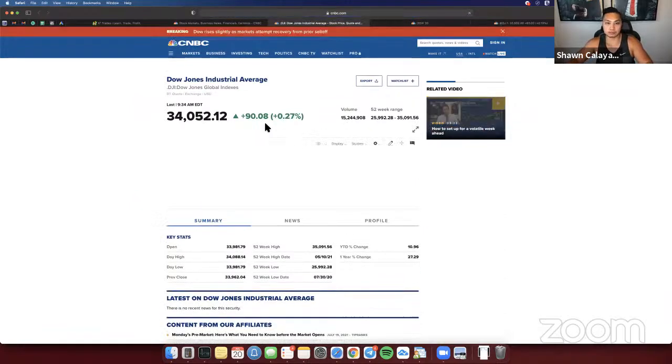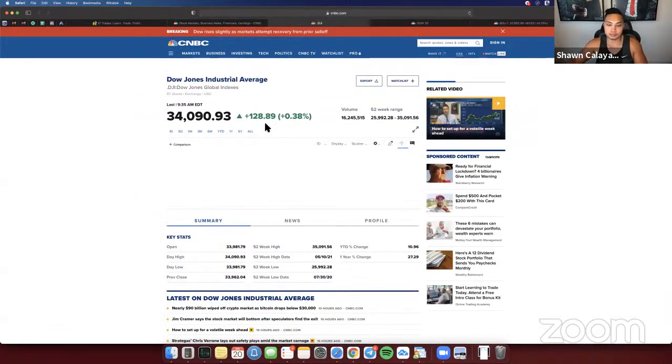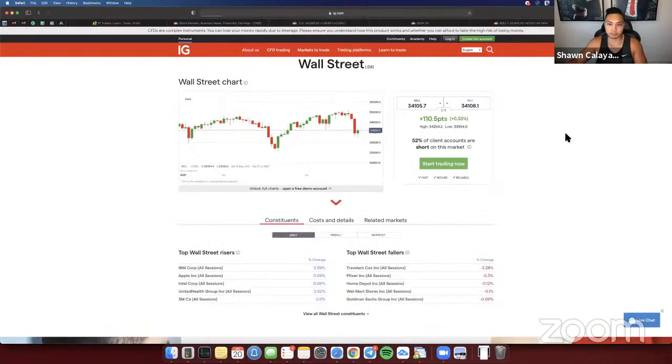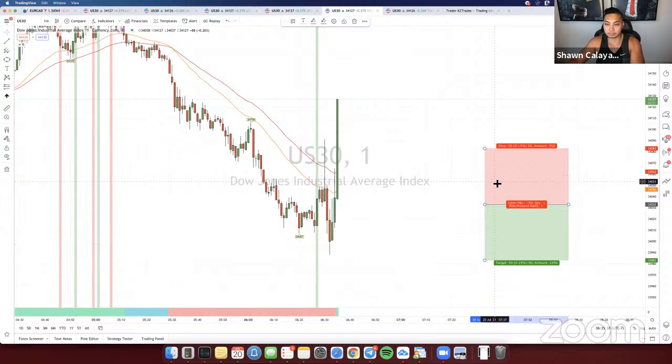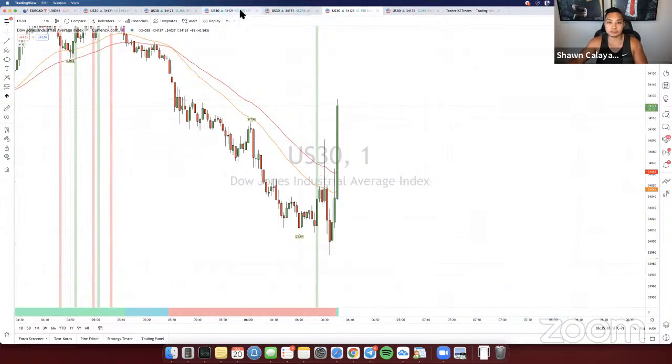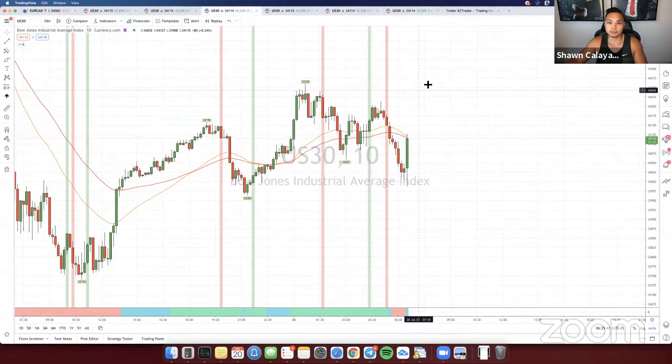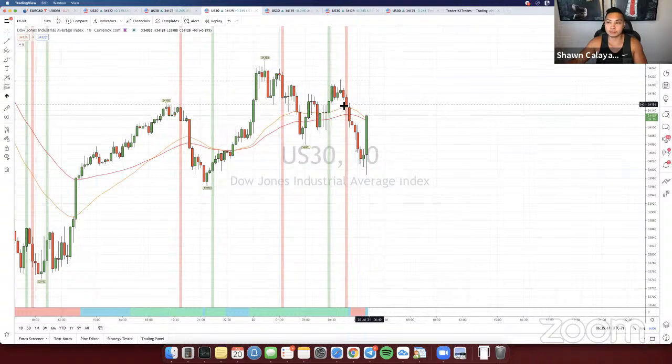As you guys can see, it shifted to the upside. Prior to market open, it had a bearish bias, but now it shifted to a bullish bias. Reason for that is because the fundamentals are pointing towards the upside. Also looking at the market sentiment, majority of traders are short right now. Not very many, but there's still majority short. So looking at that, we need a confirmation for this to swing to the upside. So we'll see what happens from here. Here's a 10-minute. If it swings above, that's completely fine.